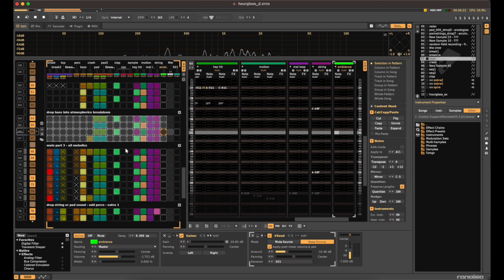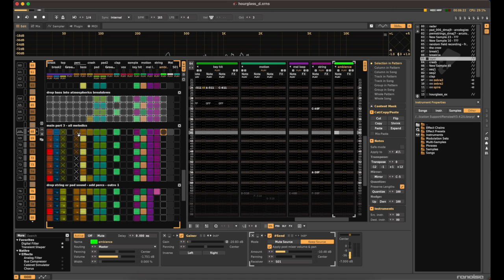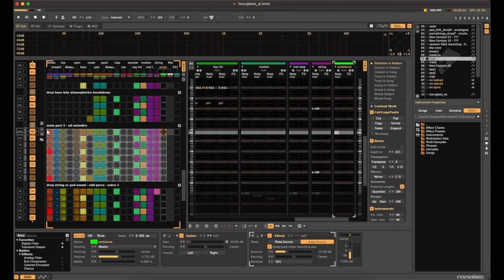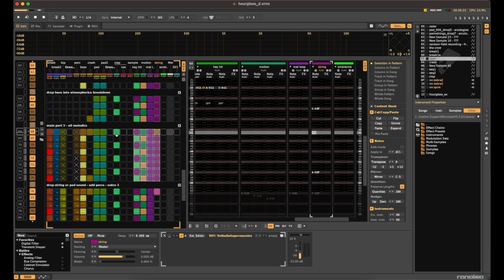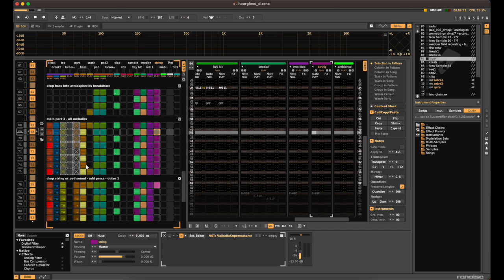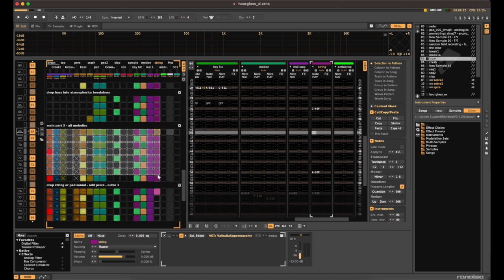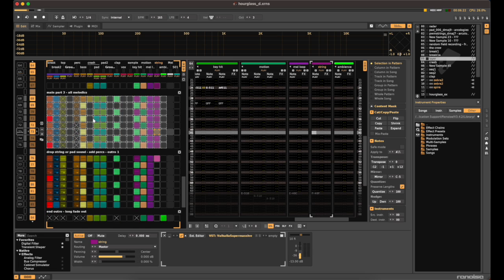And this leads up to essentially the bulk of the song, the meat of the song. If you make those 32 bar phrases and that's how you start your track, that's what we're building up to here. So I've called it main part 3, all melodics. We have all the melodic sounds, the clap, the pads, and bass. I've stripped out the percussion and hat sounds. You can add those back in if you want, but I add them in the outro again. So it's our 32 bar section, all our stuff combined.